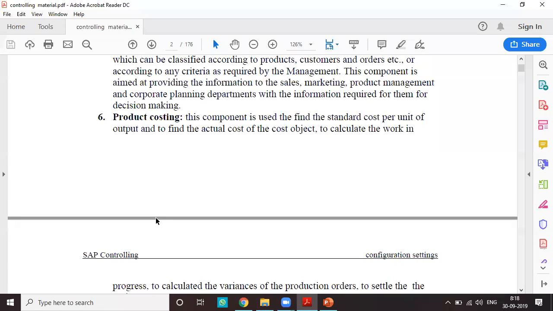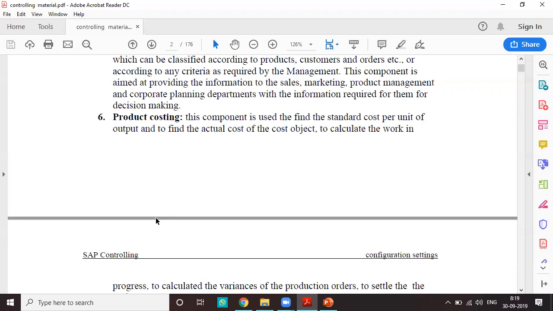So using product costing also, we can find the standard cost per unit of output. What is the purpose of the standard cost per unit of output? From the layman's language, first I will explain. The standard cost per unit of output is used in tenders. When you have to participate in tenders, first of all, you have to find out the standard cost. That standard cost only can be quoted in the tenders. That is from the layman's language. But from the accounting perspective, there are many purposes of finding out the standard cost per unit of output. That I will show and explain to you in product costing.